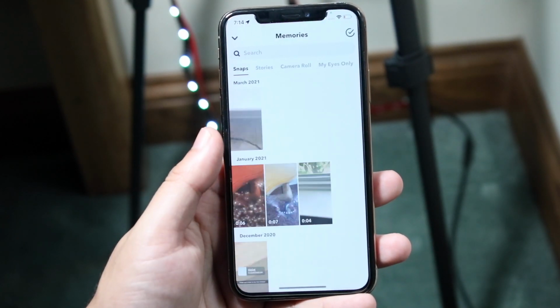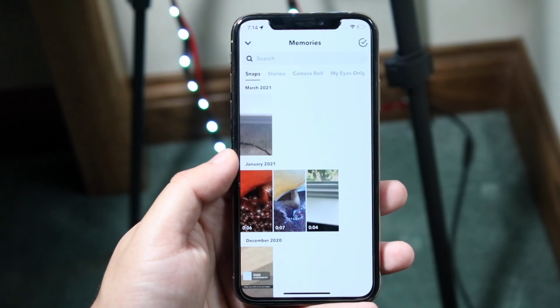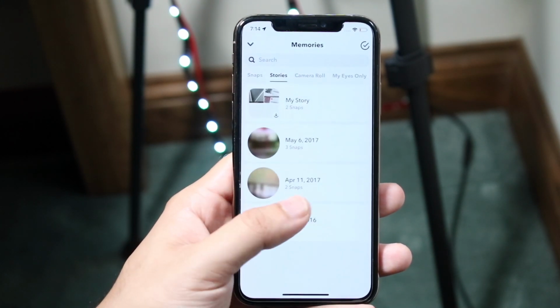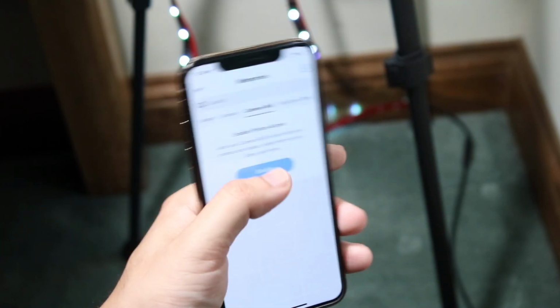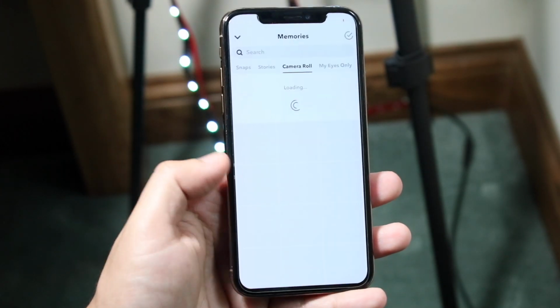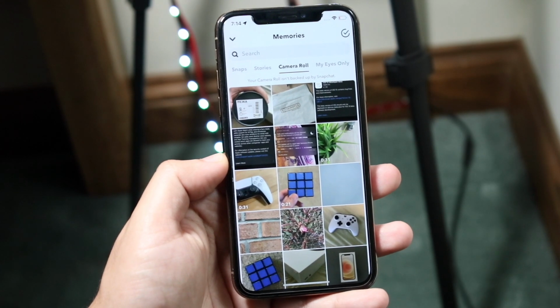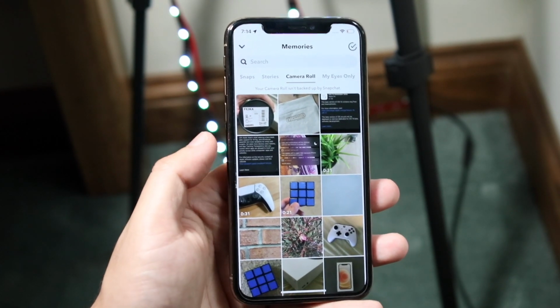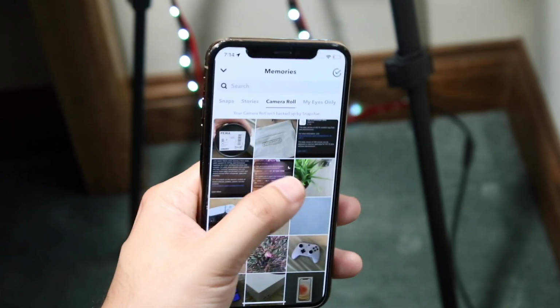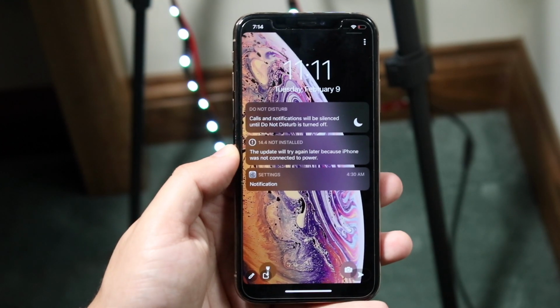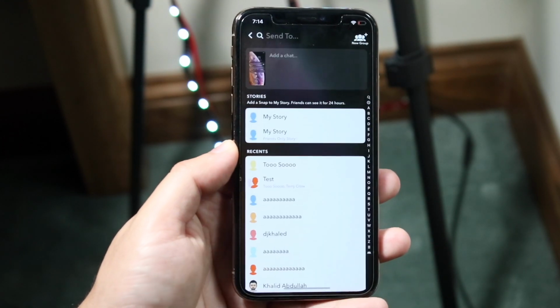You essentially want to swipe up and you'll begin to see a bunch of different photos. But what you want to do is swipe to the side until you see camera roll. You want to enable the camera access, so I'll just go ahead and enable it here. You want to allow access to all photos. And here you can choose whichever photo you want to send. So let's say I want to send this photo that I took a while ago as a new photo. I would click on it, and I would click this little send option down here.